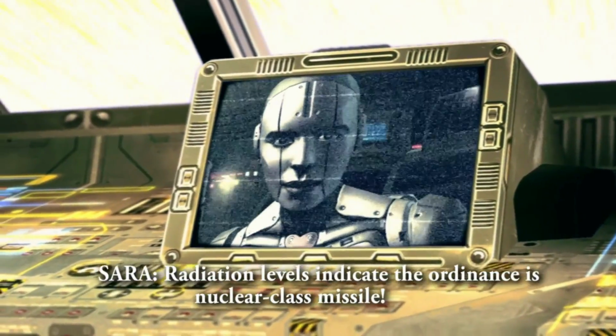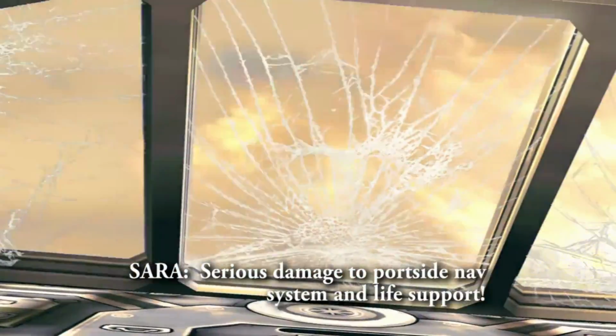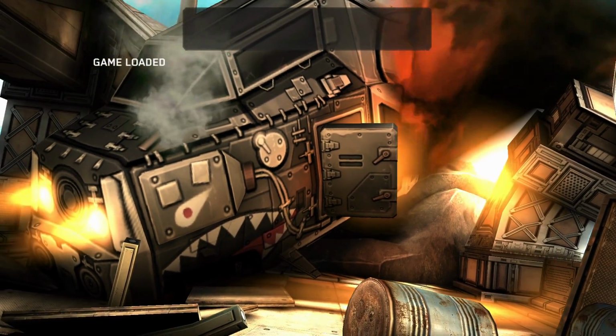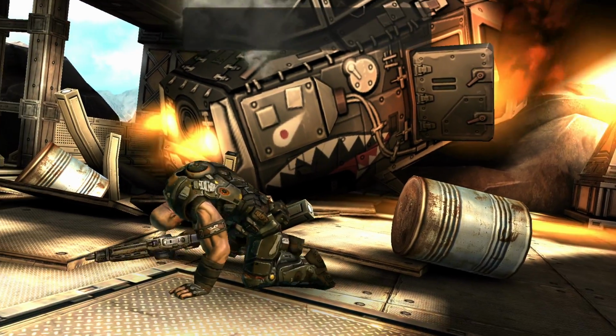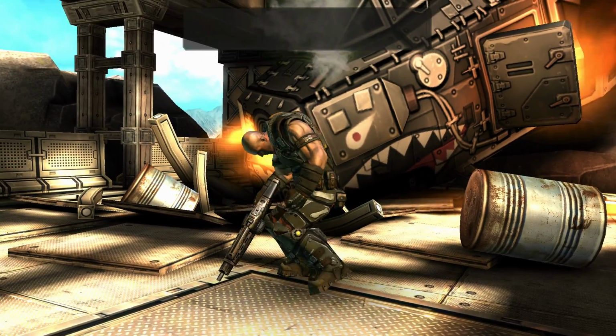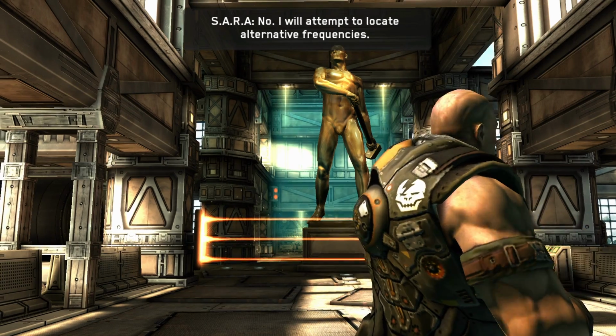Levels indicate the ordnance is nuclear-class missile. Missile? How come you didn't pick that up on your recon? Serious damage to port side nav system and life support. Commence landing sequence immediately. Damn it. That didn't go well. John, are you there? Yeah, I am. The module's destroyed. You picking anything up on your scanners yet? I still cannot initiate scanning sequence. We are being jammed. Which means the good doctor is expecting us. Yes, and the nuclear missiles were also an excellent indicator. Sarah? Was that sarcasm? No, I will attempt to locate alternate frequencies.